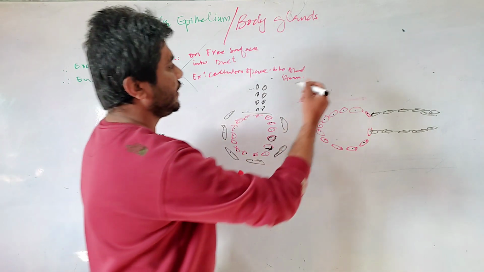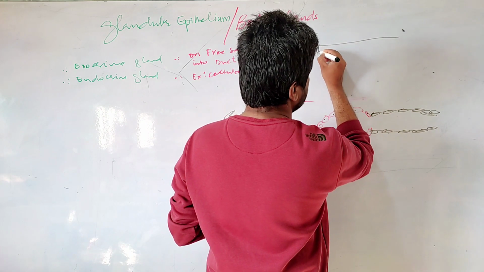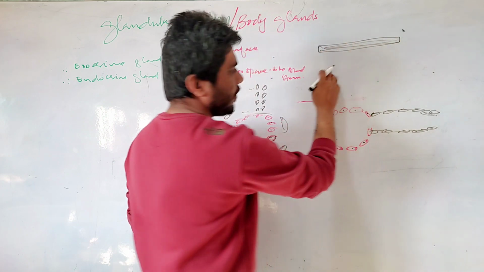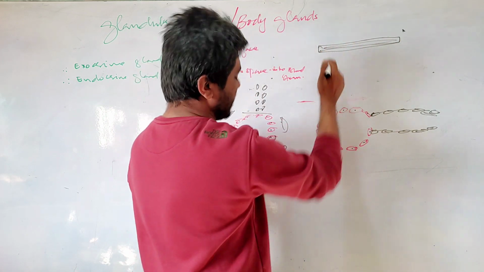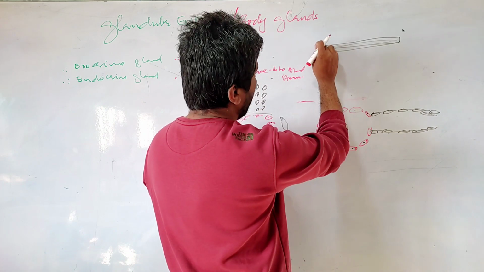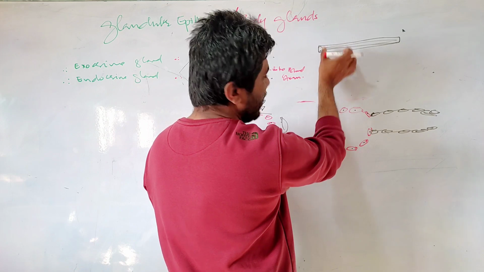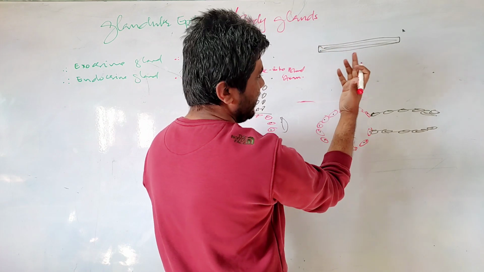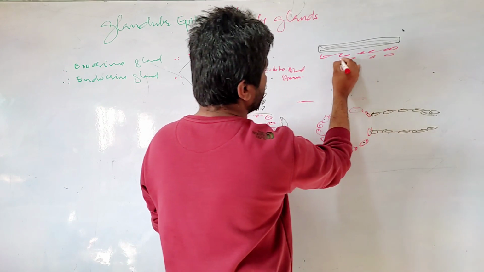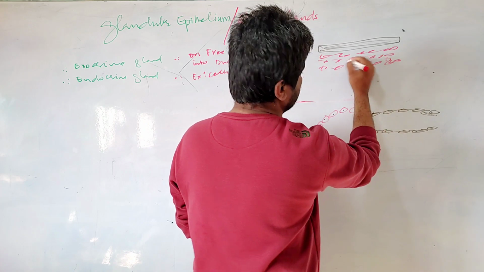Think in another way. This is a surface epithelium. In a tissue section of an organ, the outermost or innermost layer is epithelium. Beneath the epithelium we have connective tissue. This is how tissues are organized in any organ, in any structure.